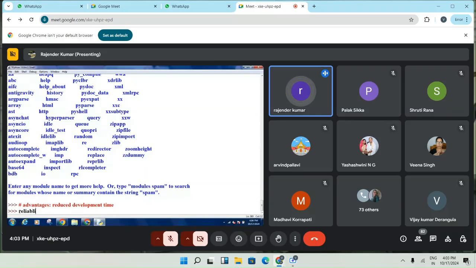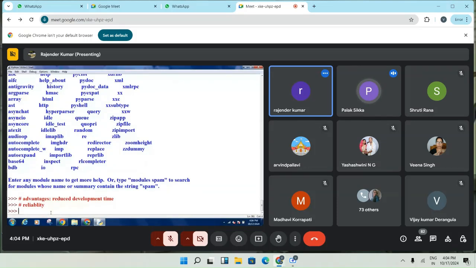Next is reliability. So these are the few modules present in Python and their advantages.